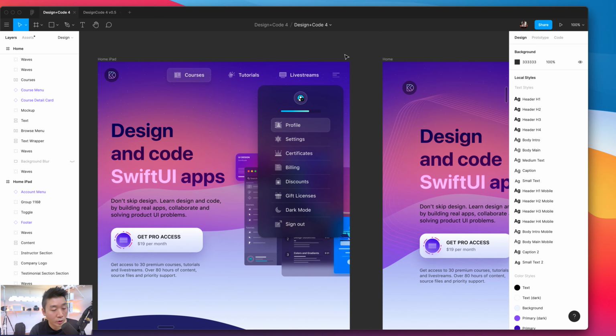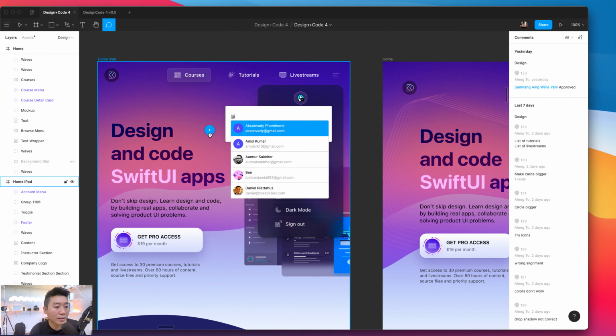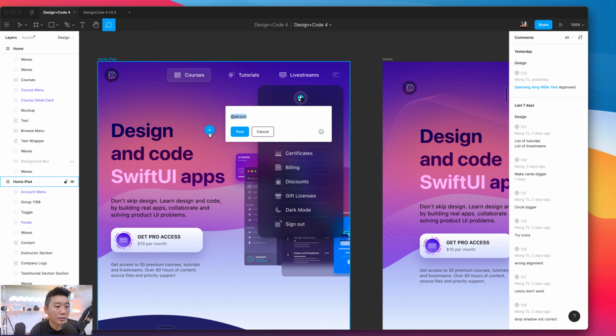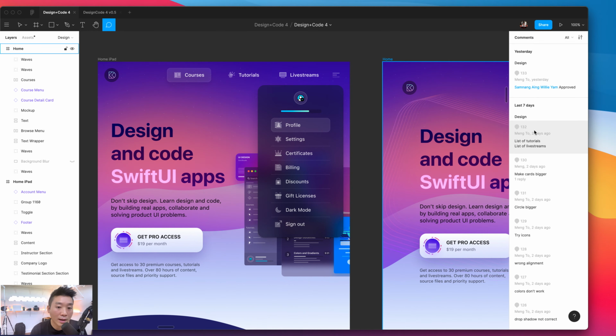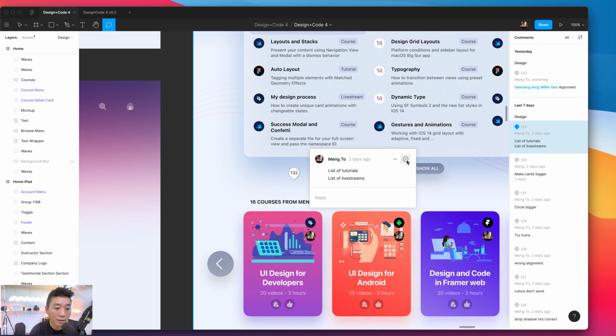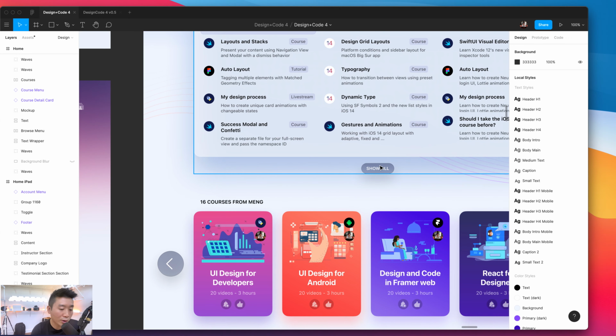If you want to comment on something specifically, you press C, and then you mention it to your team. You can sort of tag them. And they can see right away, they get an email, and then they go directly to the design file. They make the change. They can flag it as solved. And that's it, you solve that problem and you move on to the next problem.